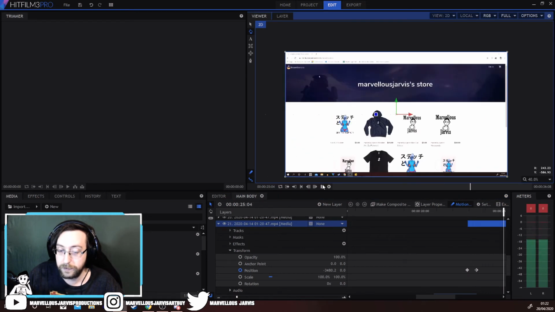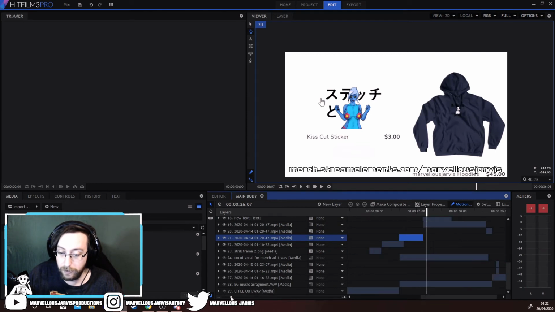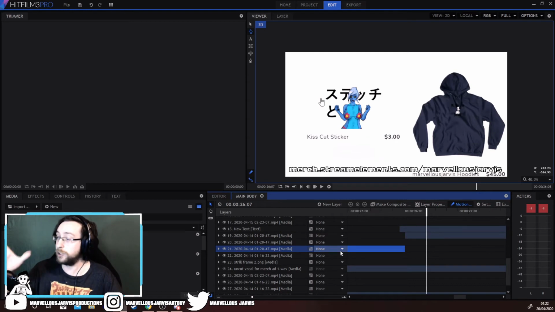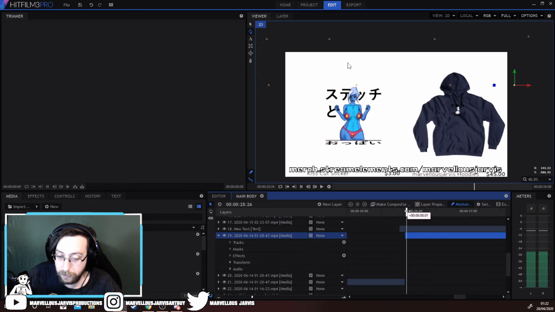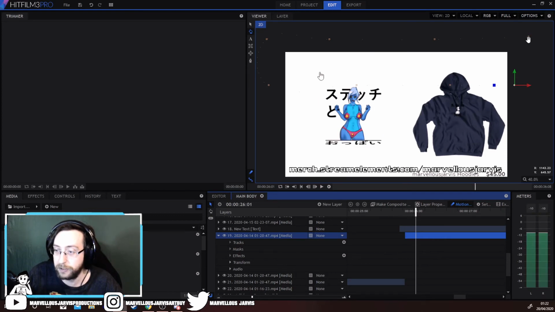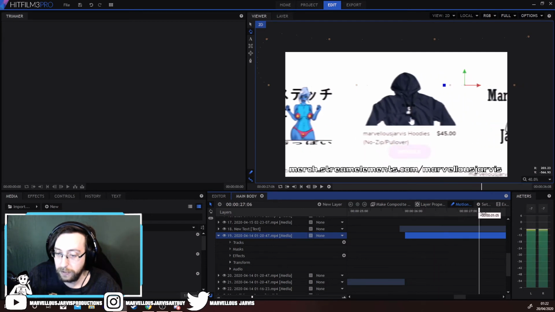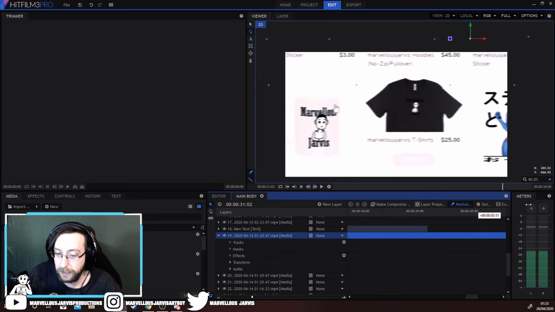The Marvellous merch store, and then it does a cut into a nice close-up. So the way I do zooms is rather than, if it's a sudden sharp cut to close-up, I don't bother zooming in. I just cut the layer and then create this new layer as the zoomed in shot, and then all I did was position it. So you can see all my position marks as it goes along to each one. Also, I set motion blur on this layer as well.